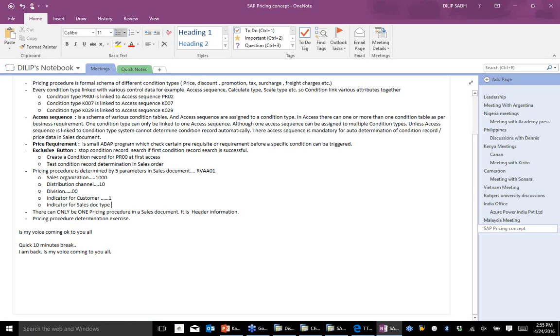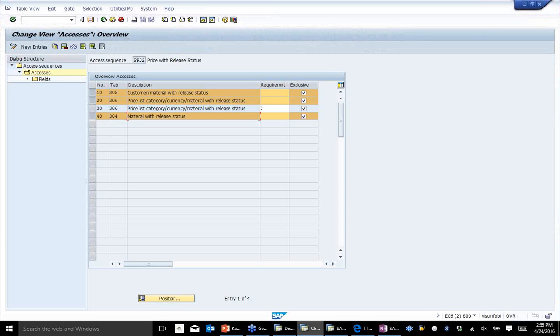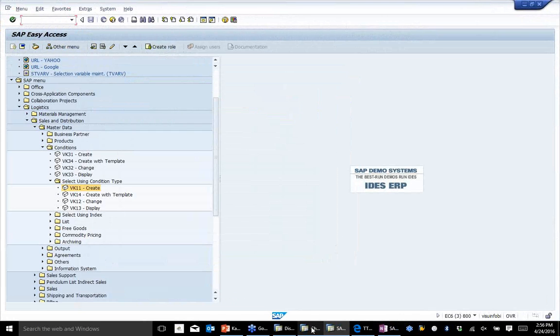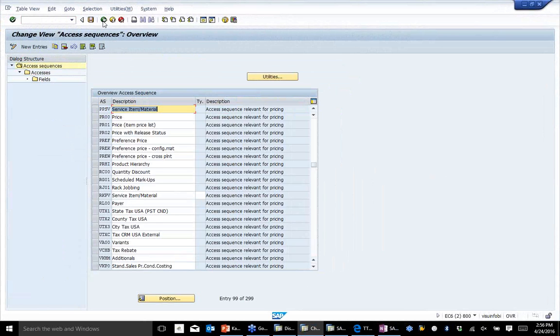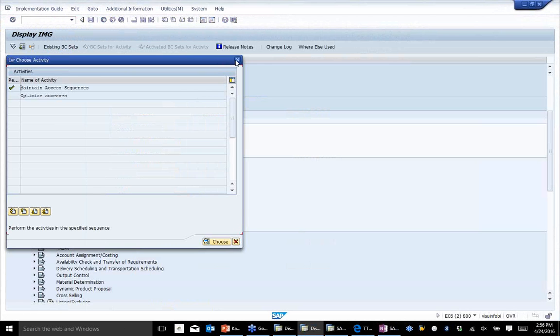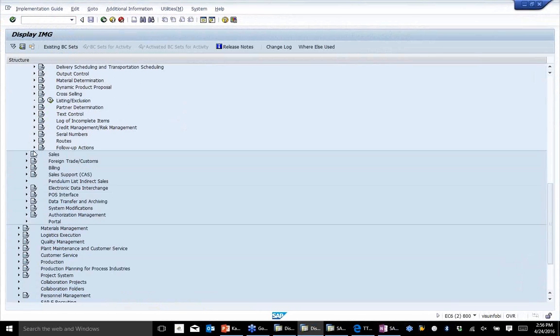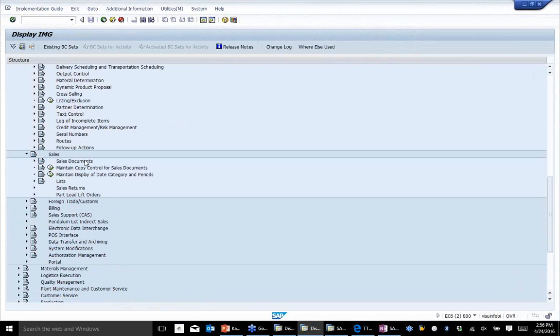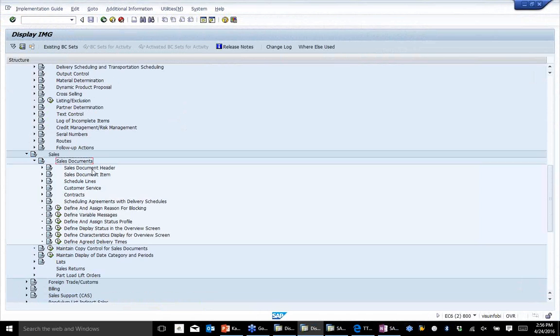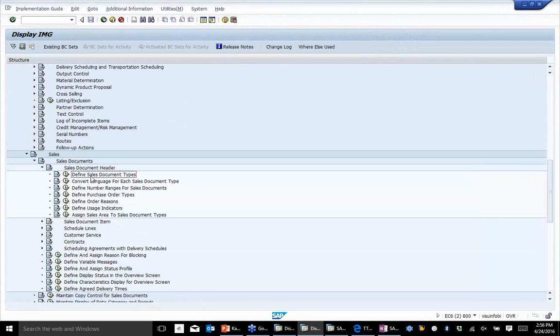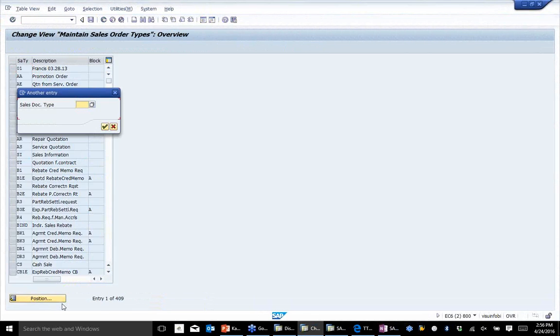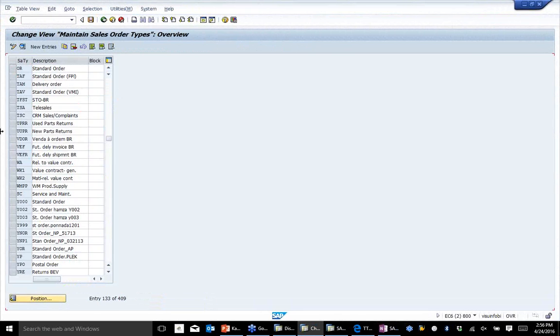Now what is the indicator for sales document type? For that, I need to go to configuration. I go to sales, sales document, sales document header, define sales document type, and my document type is OR.